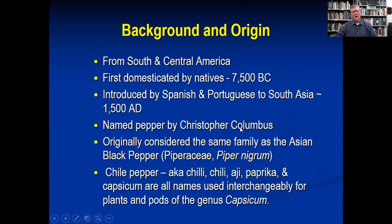The chili pepper, it's a little confusing on the name. The generally accepted name is chile, C-H-I-L-E, chile pepper, as opposed to C-H-I-L-L-I, C-H-I-L-I, ahi, or paprika. There are other names, but they all mean the same thing. It's chile pepper, and it's in the genus Capsicum. There is a Chile Pepper Institute, C-H-I-L-E, at New Mexico State University. They are more or less the leaders of chile pepper research here in the United States.